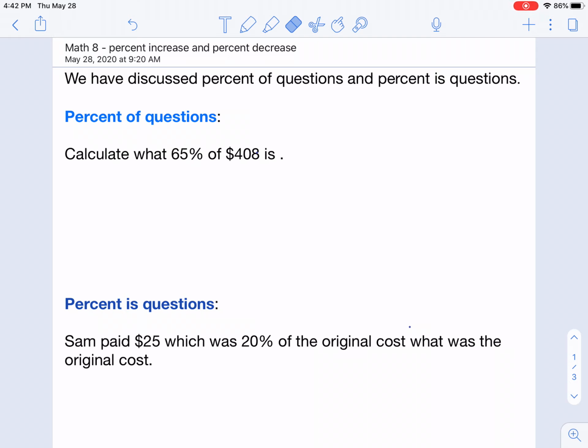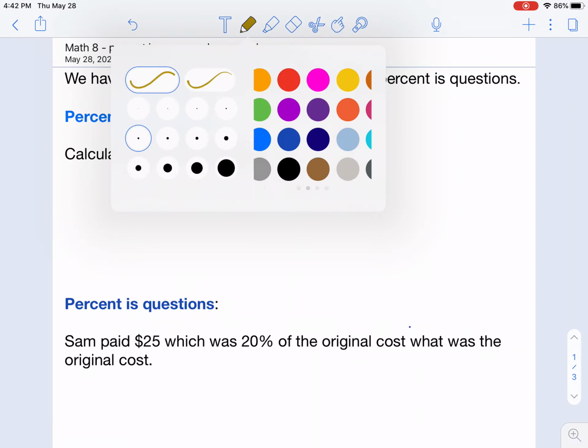The book does spend a fair bit of time looking at number lines, taking it down to a 1% value, and then multiplying it back up to the appropriate percent. Either method will work. They will all give us the right answer. The only reason why I push this one is because for percent of and percent is, you're pretty much doing the same technique. You're just rearranging how you set up your ratio. So real quick, calculating percents, I'll start with that and we'll have an idea of what's going on with this.